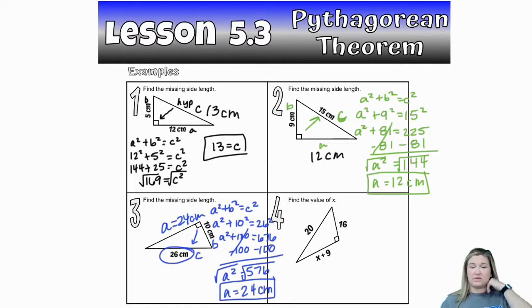All right, so now let's look at this one. This one's a little bit trickier because we're trying to find the value of x. So what you want to do, just intuitively, when you're trying to solve this, you think, I'm going to include that side in my Pythagorean theorem. You're thinking, oh gosh, that's going to be a lot. And it is. So if you'll notice, I have another side that I'm not using. What I could do is say this whole side is something that I don't know, which makes the right angle. So this is going to be A, 16 is going to be B, and 20 across from the right angle is going to be C. So I'm going to call x plus 9 A, because I want to find out that whole length, and then I'll figure it out from there. If I know the whole length, then I can figure out what x is from there.